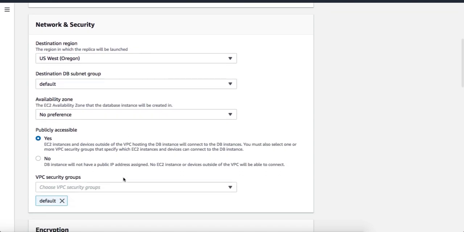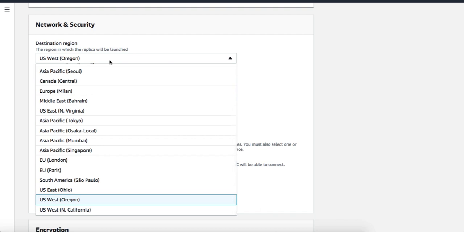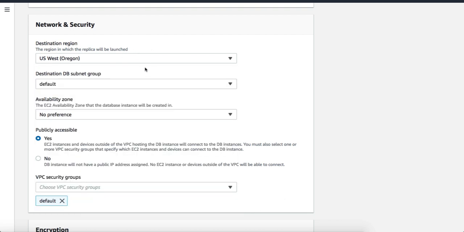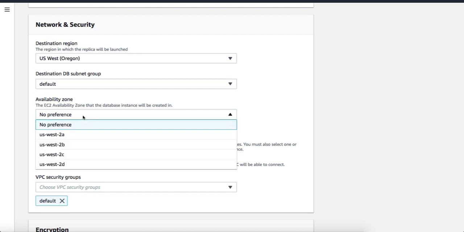In the Network and Security section, you'll decide which region you want to launch your read replica. For disaster recovery purposes, you can launch the read replica in a different region. For the demo, I will leave the same region as the master instance. Choose your DB subnet group that should be the same as your source subnet group. Select the availability zone in which the read replica should be launched.